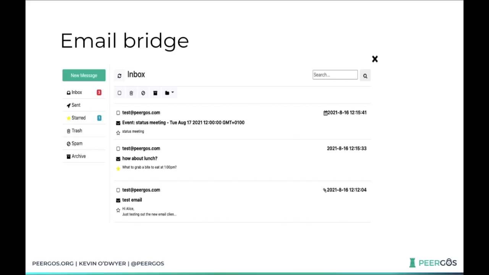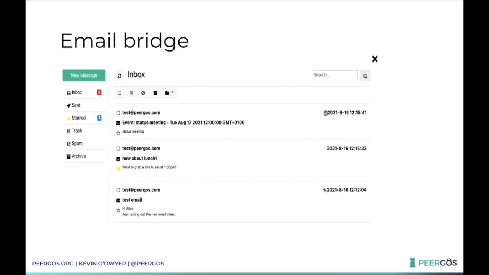When your email bridge receives an incoming email, the bridge will asymmetrically encrypt the email and attachments, so even the bridge can't read it, and store it in a folder in your space. When you next log in, you decrypt the email and any attachments and store them in a private folder the bridge doesn't have access to.